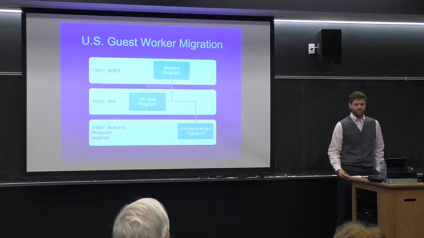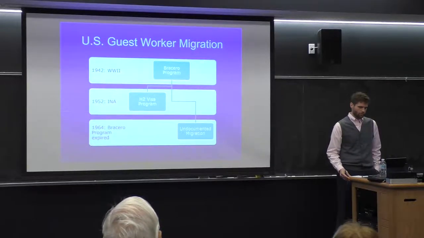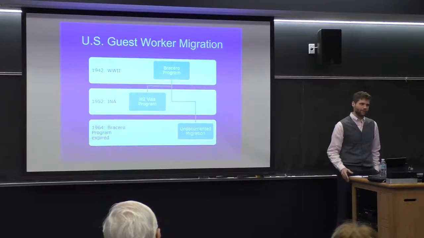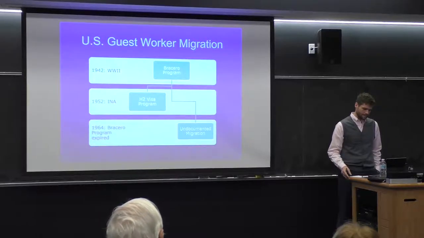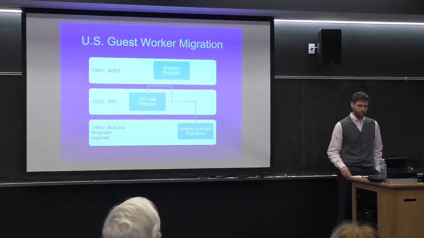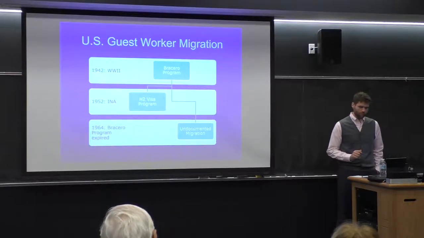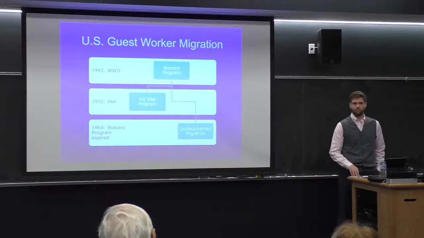The Bracero program was initiated as a modest wartime measure and quietly expanded, and by the late 1950s, nearly 500,000 Mexicans circulated annually between the United States and Mexico on these temporary visas. However, increasing activism against abuse of Bracero workers led Congress to allow the legislation to expire in 1964. But the expiration of the Bracero program did not end the use of Mexican migrant labor in U.S. agriculture.